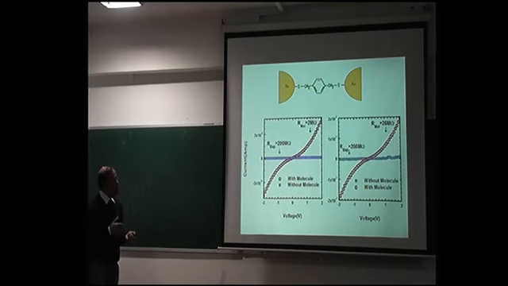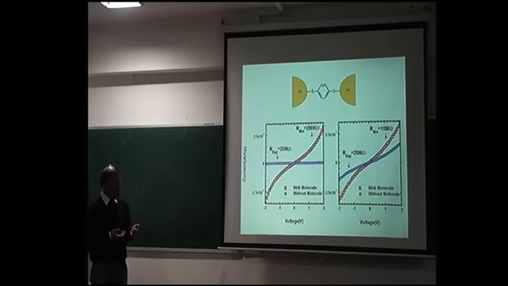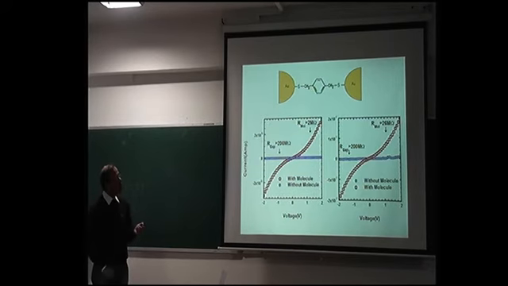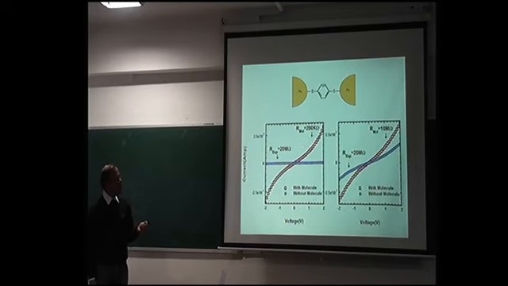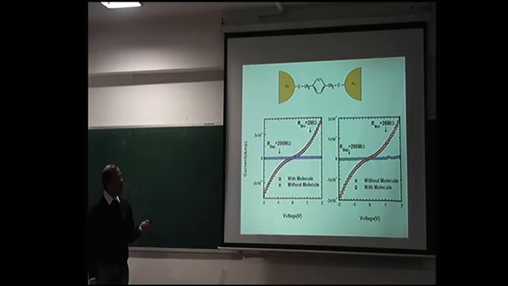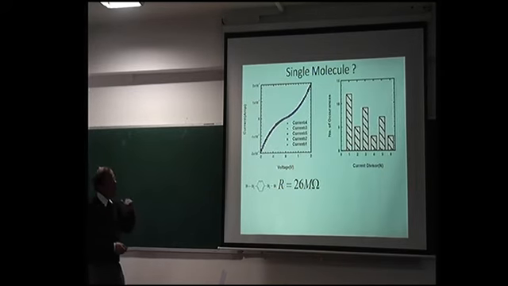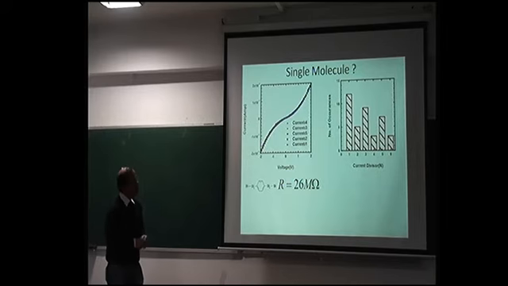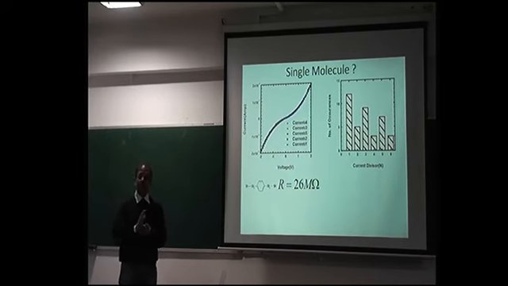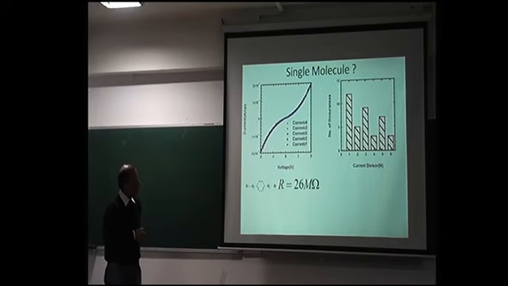In the second experiment, you increase the size of the molecule by putting a CH2 group here. You can see that immediately it was 200 kilo ohm and it became 20 mega ohm, and before it was 10 mega ohm, it became 26 mega ohm. Then you do a kind of Millikan-style experiment: you divide all the characteristics by a certain integer. When they collapse onto one, that must be due to a single molecule.